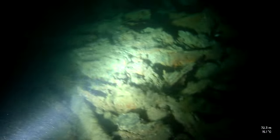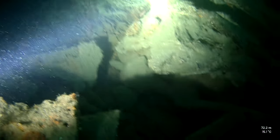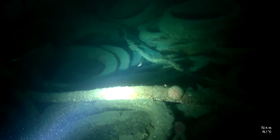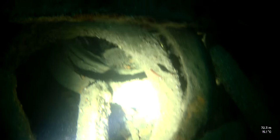I'm now swimming forward, up past the bridge and into what must have been the forward cargo hold. It's absolutely full of stuff. When it sunk, the Lucent was carrying government stores. And then there's these things. There's a load of them. I've no idea what they are. Perhaps some sort of tyres, maybe, or wheels. It's difficult to say what they're made of.